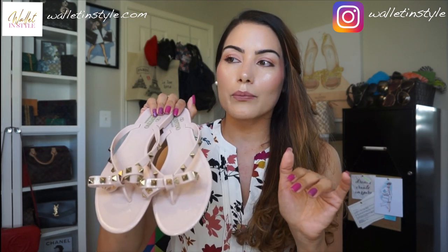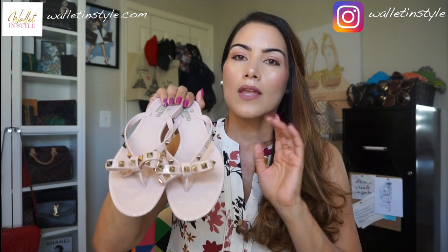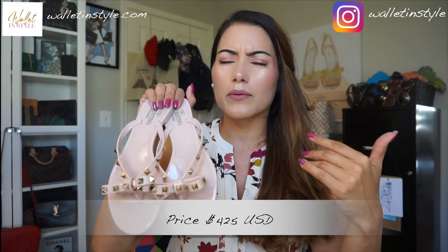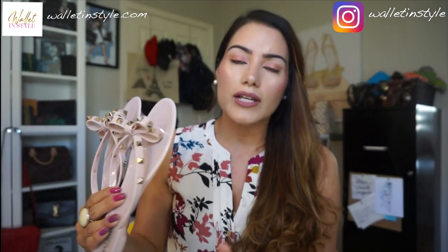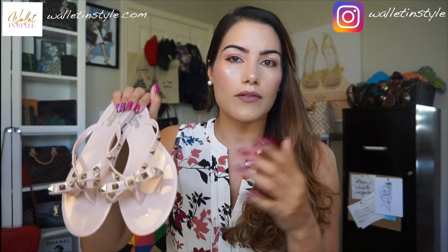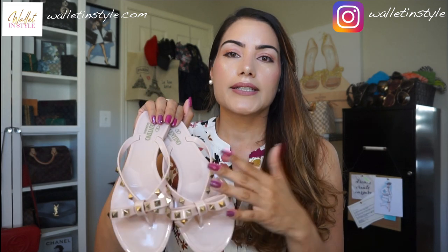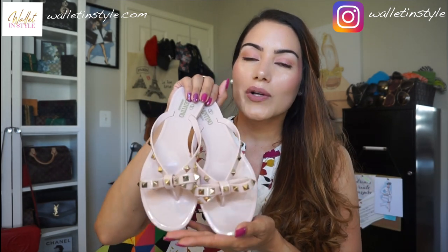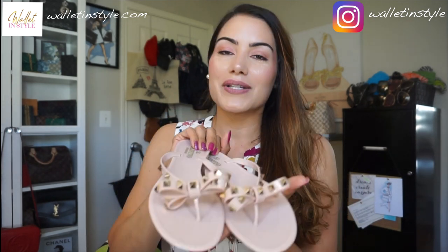The only con with these is that the price is quite high. I don't think I paid what it is now, which is $425 — I think they were under $300. They're a very popular style and you can get quite a few colors. I checked the Nordstrom website and they have them in classic beige and black, and I've also seen them in red and a clear with gold, which is really pretty. At $425 they are expensive flats, but if you're going to get a high heel and a flat, I would go for the Valentino Rockstud Jelly.